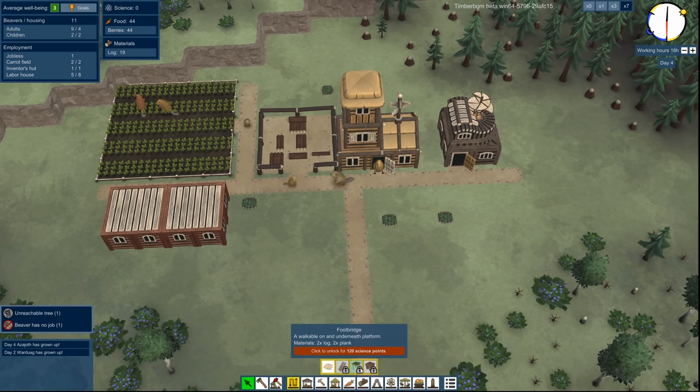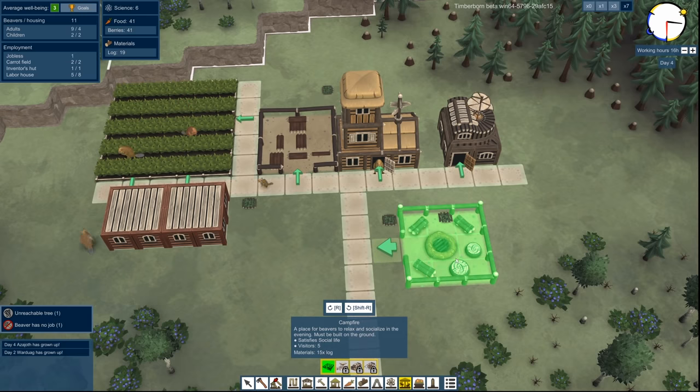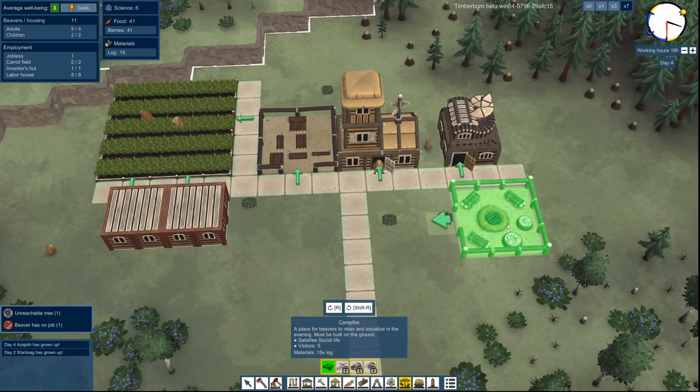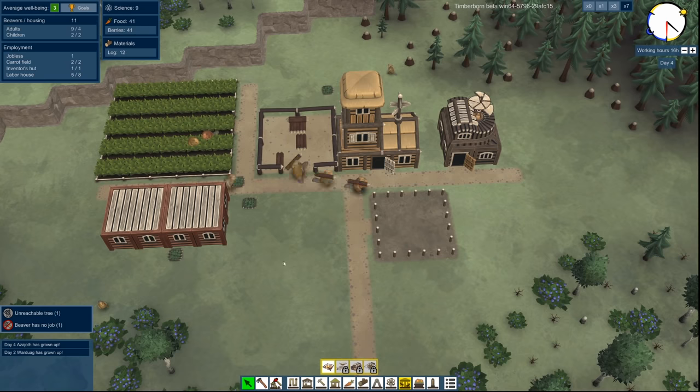So there's no set order at which stuff unlocks. As you can see, the wooden stairs, 70 points. The footbridge, 120. Scaffolding is 90. All right, fine, that's good. I approve of that. Let's put a campfire in, so they can tell each other beavery tales of an evening, if they feel like it.